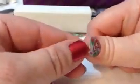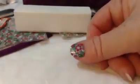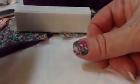So basically, that's how I get the wrap on. Now, with the lifting of the tips that we had talked about, some people are getting lifting of the tips. I think a lot of it is from using your fingers as a tool. Don't use your fingernails as tools. Get a screwdriver, get a scraper, get something. The other thing is, we talked about filing.